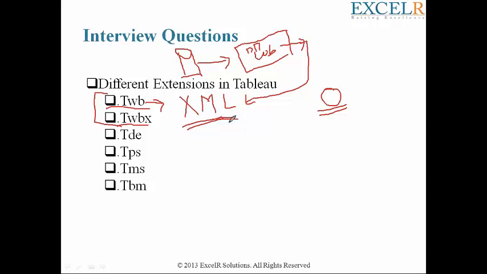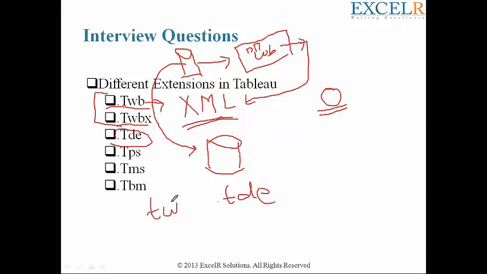On the other hand, if you want to pull this data into Tableau's environment, we create an extract. We pull that data from the source to Tableau's environment and name it a Tableau Data Extract, which is .tde, your third extension. Your TWB, which was the earlier file, your XML, plus TDE combined forms a TWBX. So this is the logical reasoning behind the scenes.